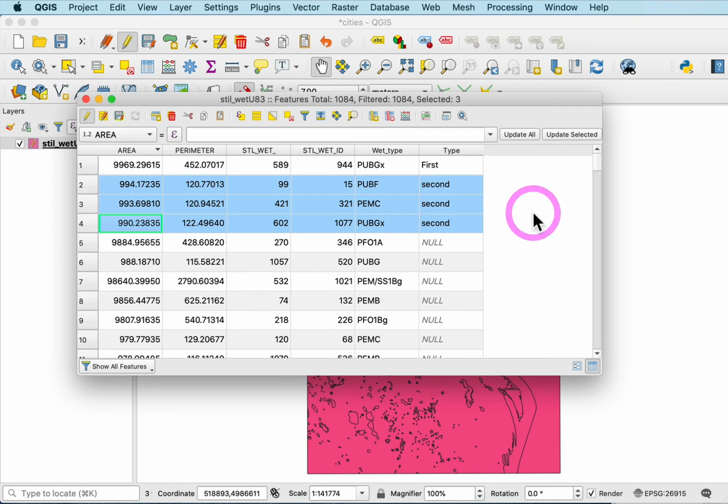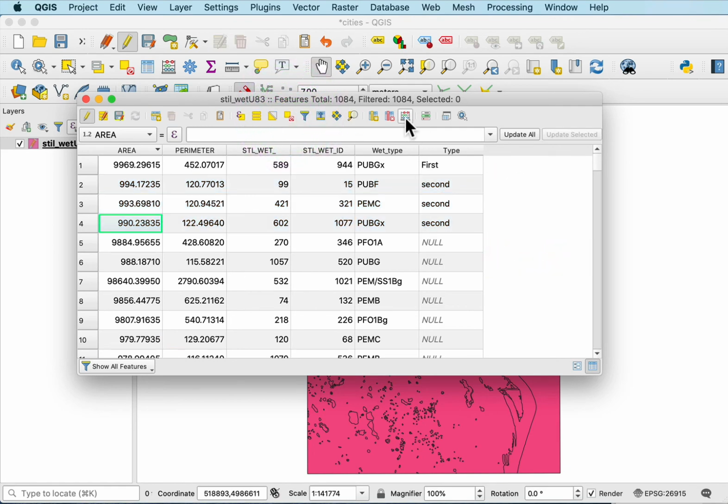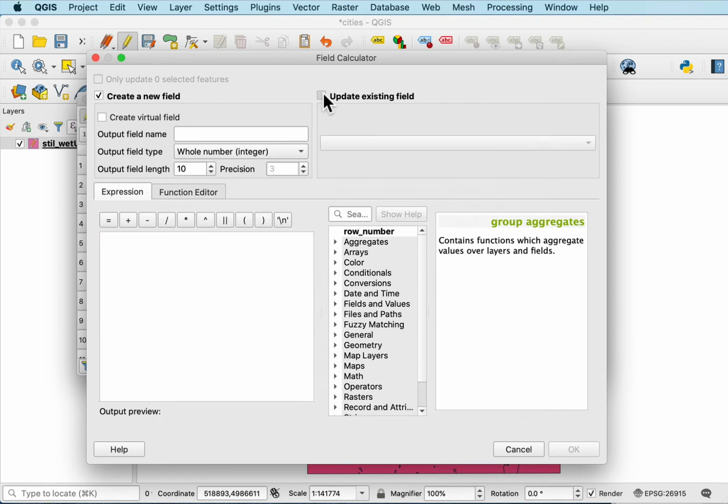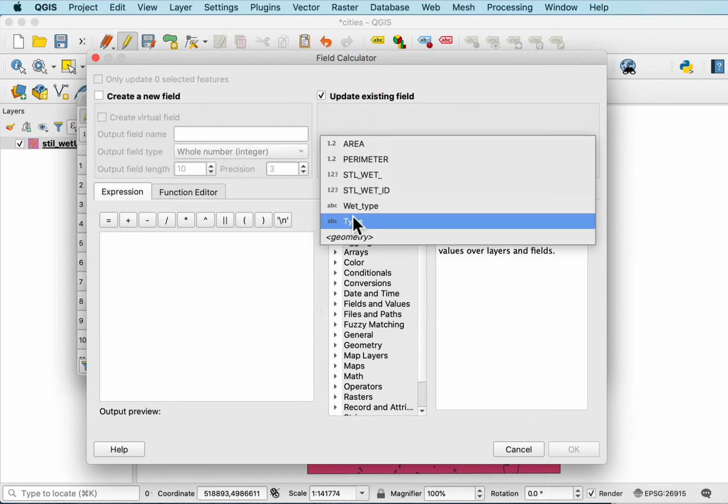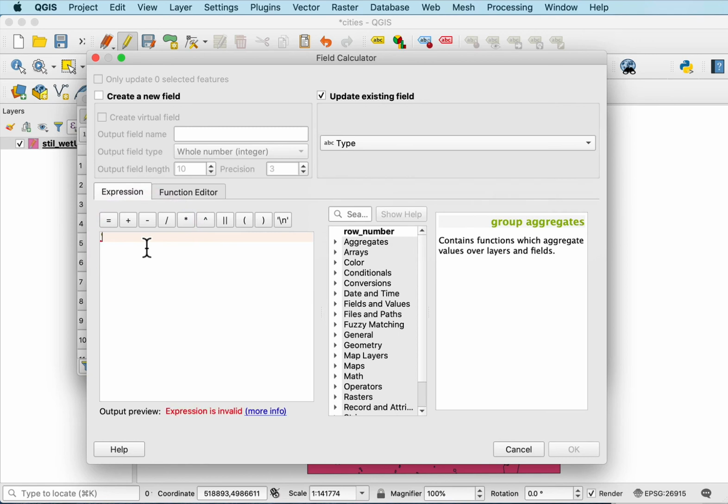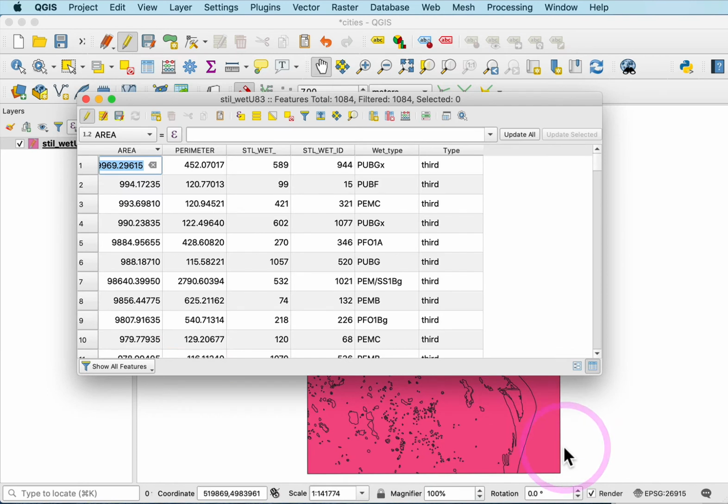Now it's interesting that if I don't have anything selected, and I do that same thing, I update an existing field, again type, and I type a new value to assign, and I assign it, it gets assigned to all of them. So you have to be careful. If you only want to assign to a subset, you have to assign basically to those that are selected first. So you need to select them manually. We'll show you in a future video how to select them automatically or based on attributes, but right now we're just talking about manual selection and manual updates.